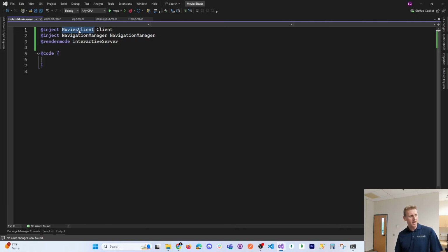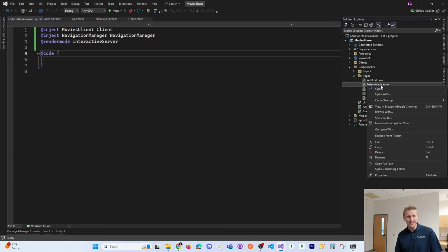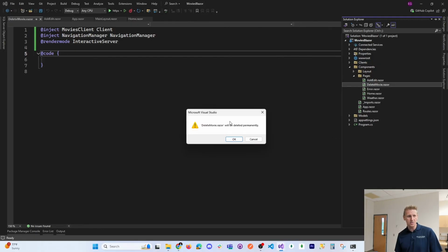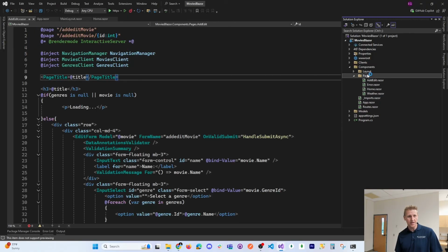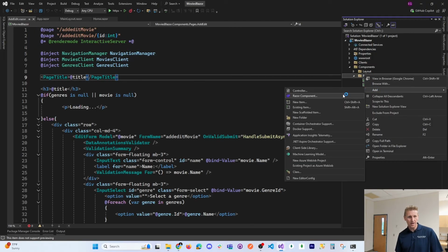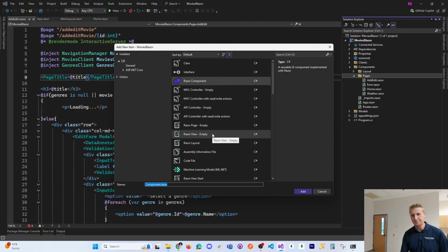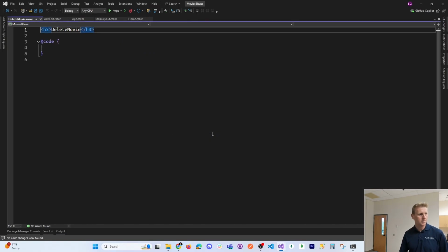Now, again, my color coding isn't showing up, and I'm not sure why. All I did last time is I literally deleted the component. I'm not sure if you're following the code along, if your color coding is correct. Just like last time, I'm just going to recreate this. Add a Razor component, DeleteMovie.